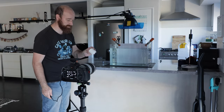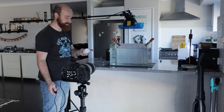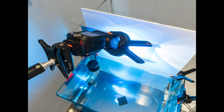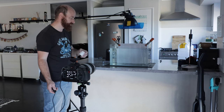Yeah, so I've just got this cap from a bit of polish, and what this allows me to do is control the bubbles. I've done this before, I think it was probably about 4 years ago. I haven't done it since, and I blew into a pipe and did the bubbles. Didn't really work. I didn't have the uniformity.